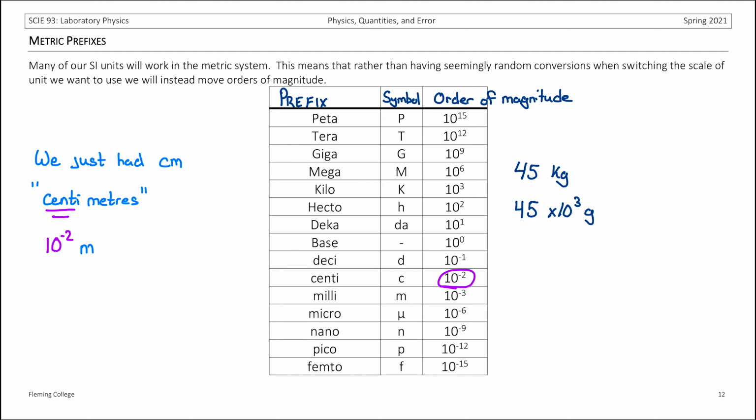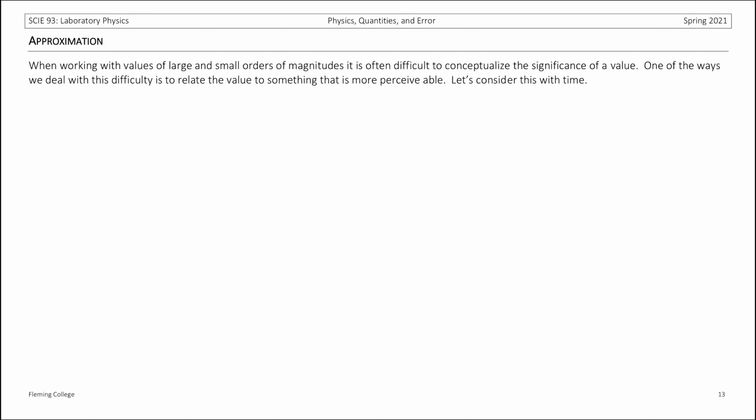Anytime you need to make conversions using the metric chart, this will be on your formula sheet, you simply can move to the base unit and then back to the other unit, or you can count the number of factors of 10 that you have to move by seeing how far away you are from the other unit. Note that this is set up so that units at the top of the chart are much bigger than units at the bottom of the chart. So you would take one of the units closest to the top and many of the units closest to the bottom.